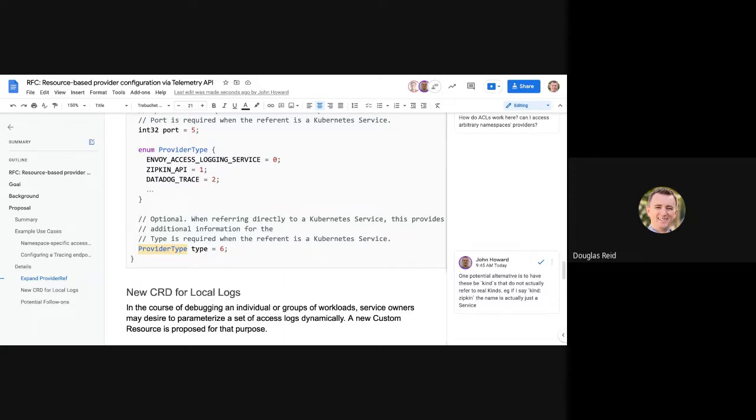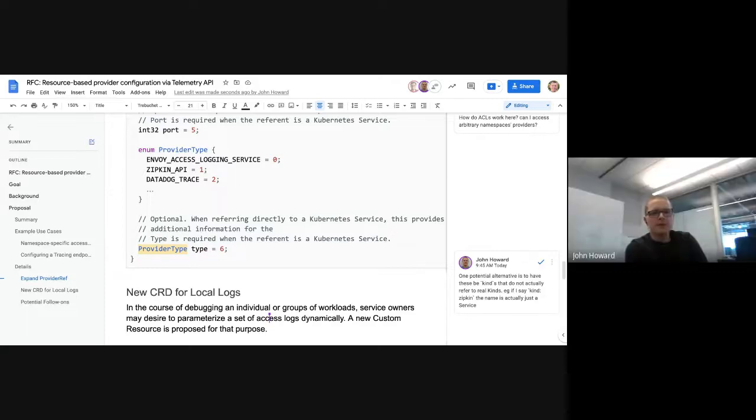And if other open source projects create their own custom resources, we can slowly add support for pointing at those if you're already using them. But we won't own defining the Zipkin CRD or the Jaeger CRD or the Datadog CRD. That's something that we just won't support. But if others define them, then we will have the ability to point at them.